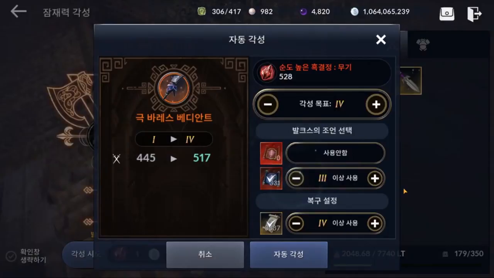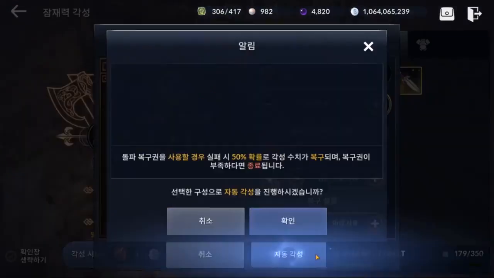Valk 3 and up, and Resto 4 and up. Alright, let's try to get to 5 with this. The Resto is what I'm worried about. Ready? This is the future. Go!